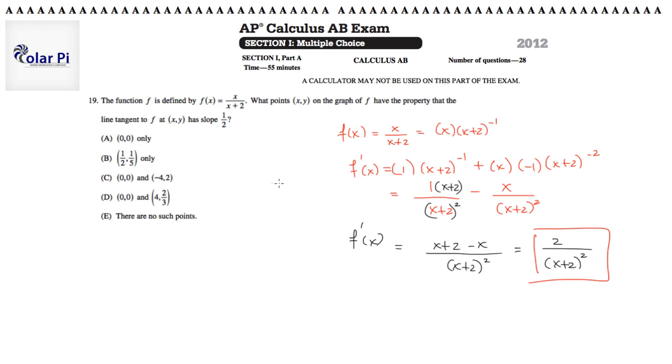So, then it's this, which is the slope of the tangent line everywhere for that function f. And therefore, we need to set that slope of the tangent line everywhere, which is here, to equal 1 half to figure out not everywhere, but where exactly we'll have a slope of 1 half. Because the slope of 1 half doesn't happen everywhere, right? Okay, cool.